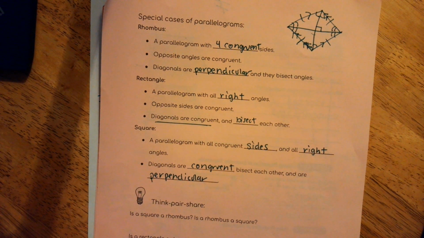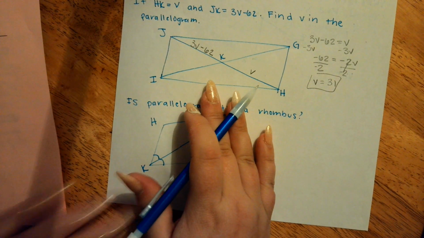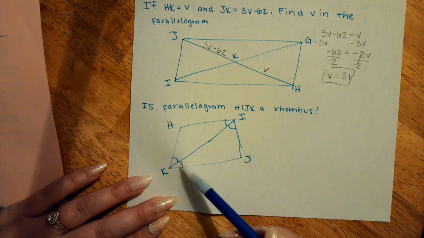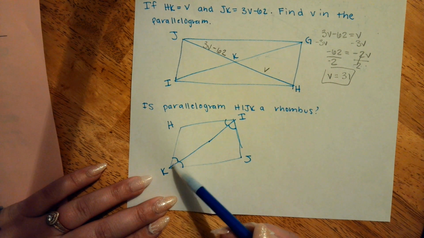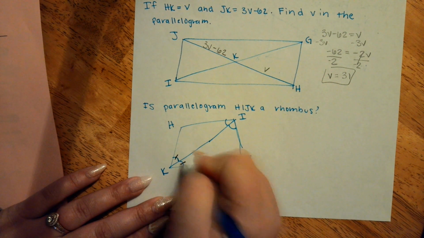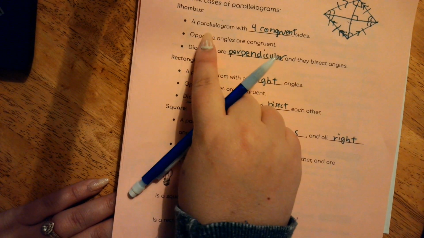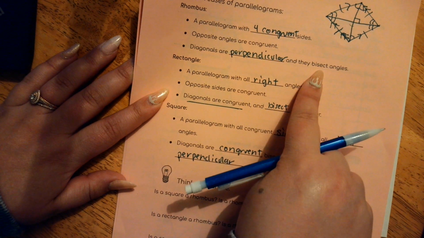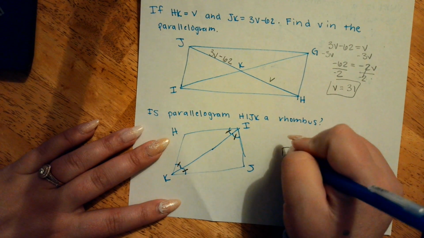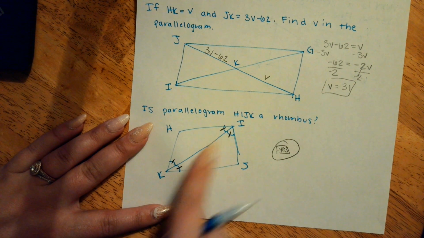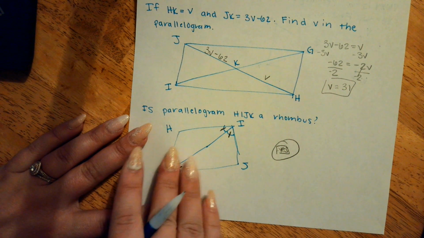So in a rhombus, in this shape, I should say, we're being told that KI is splitting these angles in half, right? So this angle here is congruent to this angle, and this angle here is congruent to this angle. Well, in a rhombus, diagonals bisect the angles. So that means we would click the little button that says, yes, this is a rhombus because our angles are being bisected or split in half.